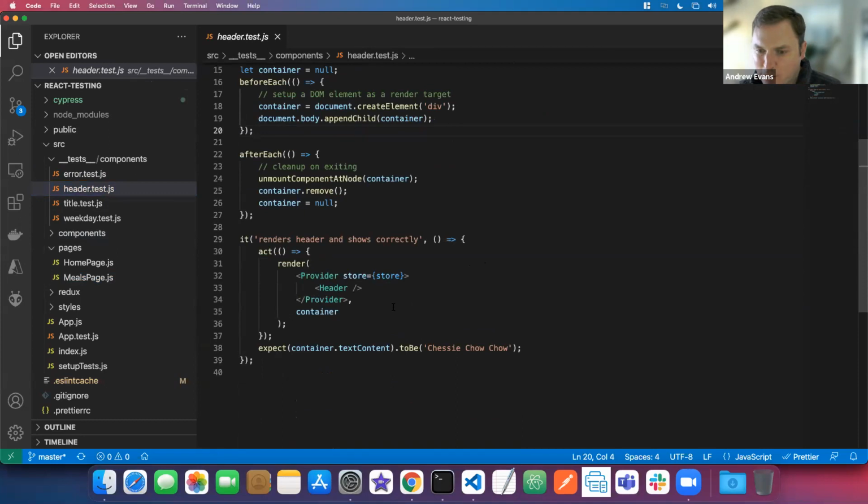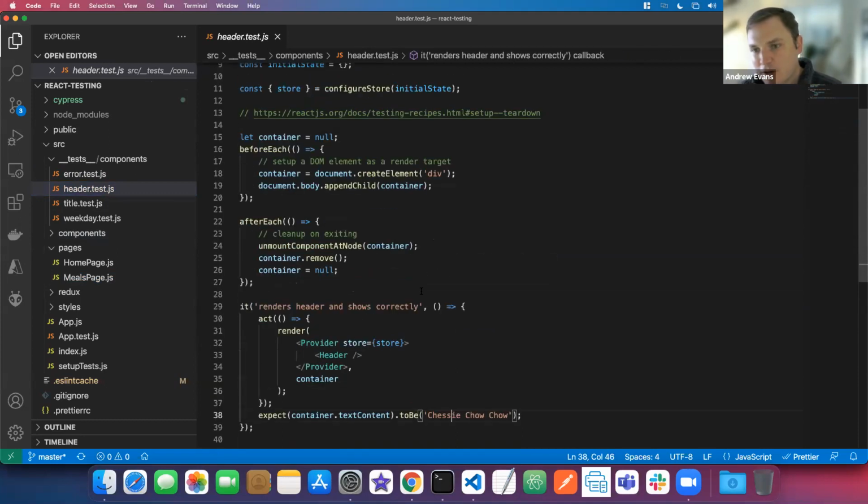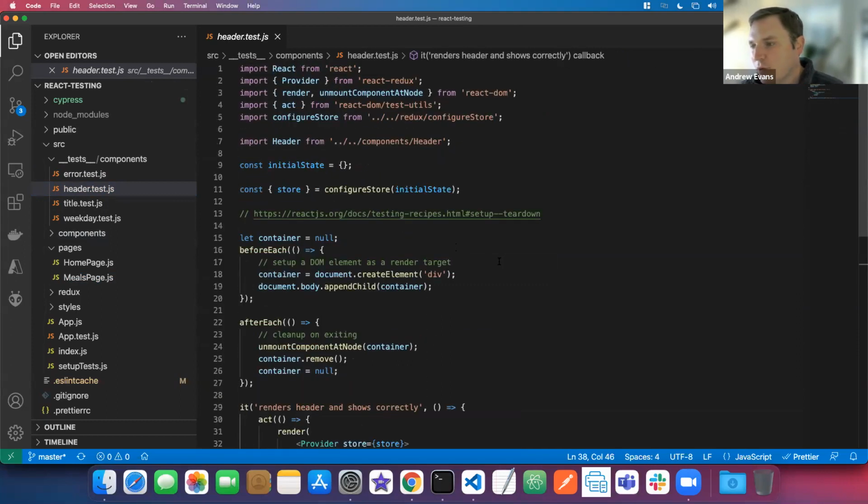Then I render the component and make sure that the title is what it is. This is super simple, and very typical of what you would see in a unit testing suite, where you have tests that you want to run all the time to make sure things aren't broken.